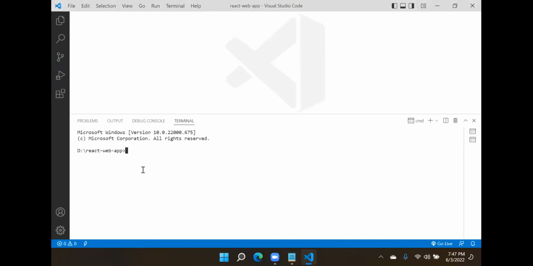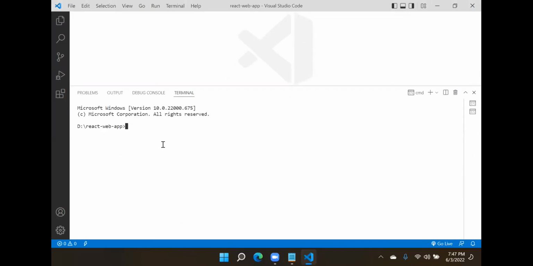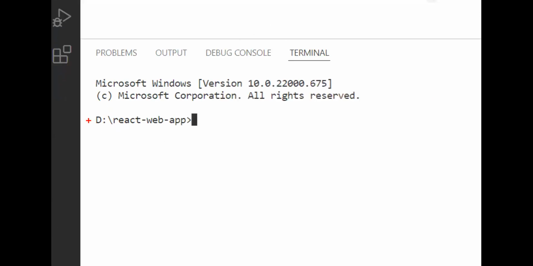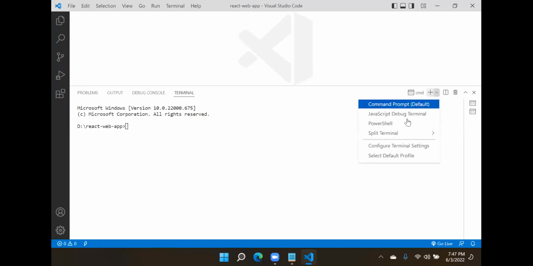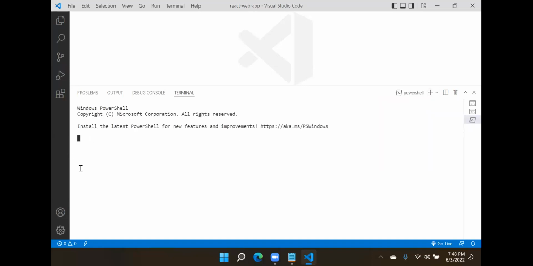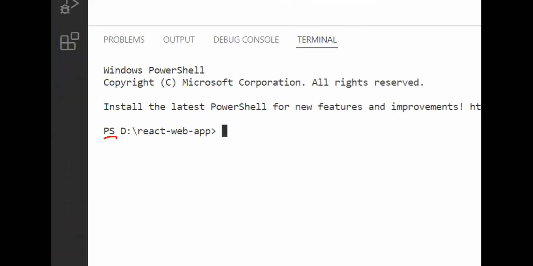So here, when you are trying to install any package, some people may face an issue due to the package manager. I will tell you how to resolve it. Sometimes when you are trying to run a command here, it will say not recognized, or it will say some error in the command. That is because this is actually a command prompt. When you open the terminal, you see on the right side there are terminal related options. Here in the options, there is an option called PowerShell. Whenever you open it, generally it may come with PowerShell like this. That means you may get PS.